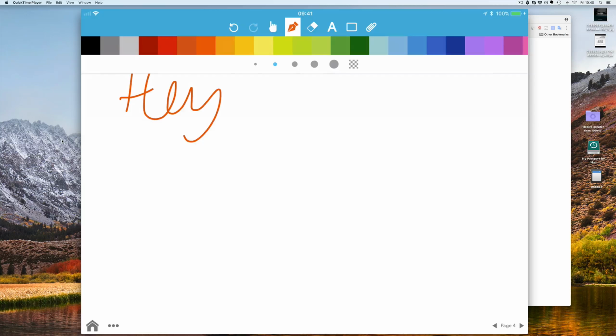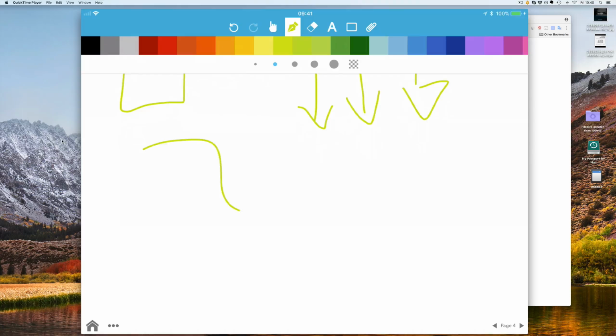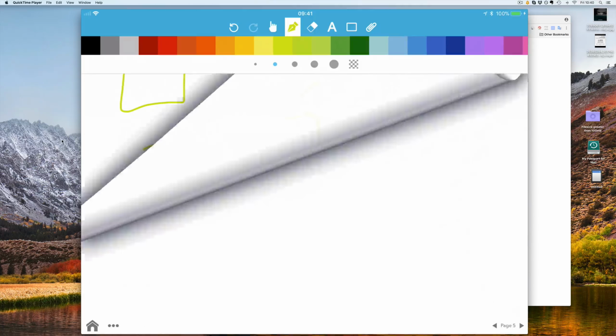Okay, so I might be saying, let's sort of go from here over to here, and then we've got these things coming out of here, and it's really simple for me to sketch this in real time whilst talking to you guys. Okay, and this is like a whiteboard, so I can keep going down a little way, like down here, and then I can just go to a new page.